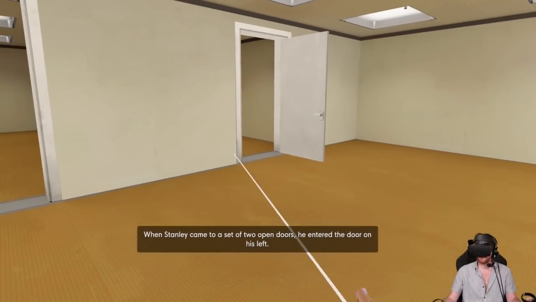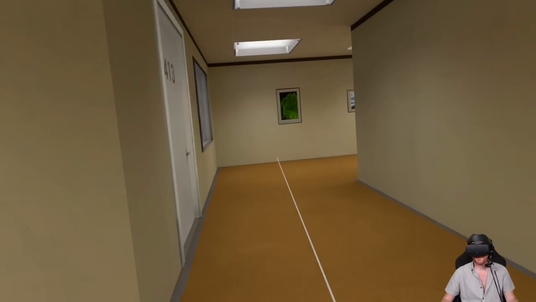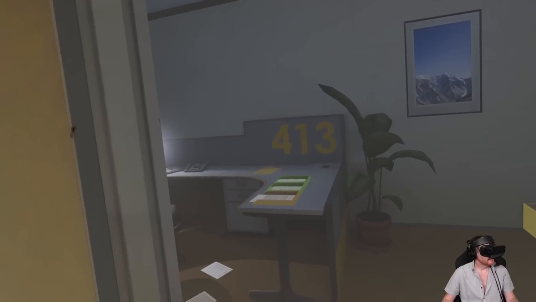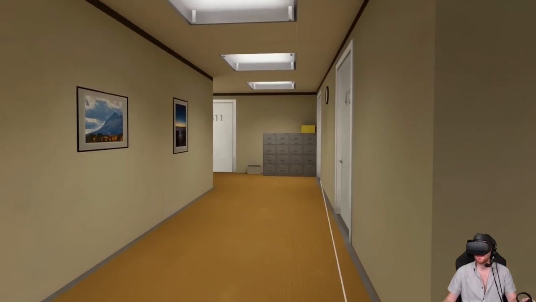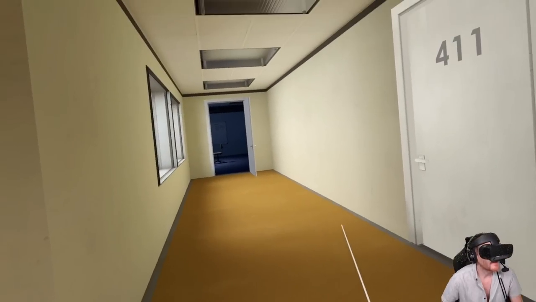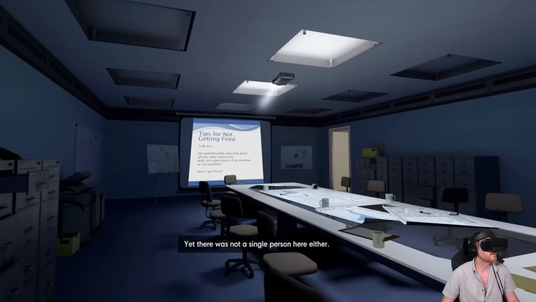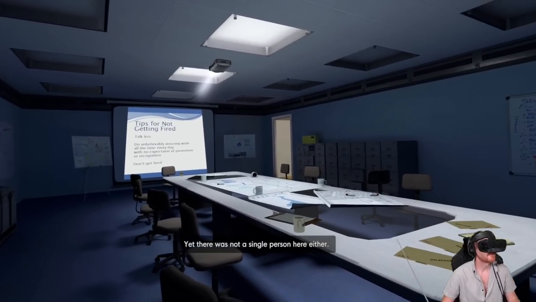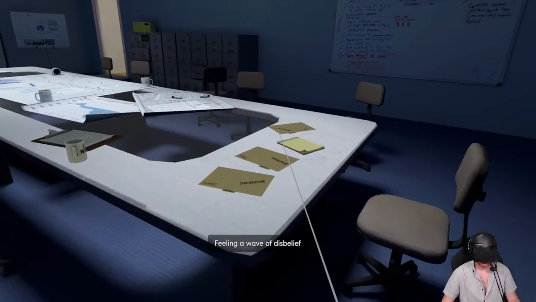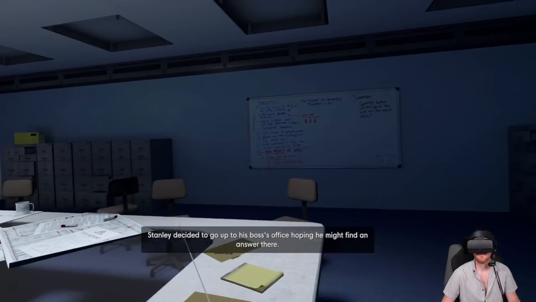When Stanley came to a set of two open doors, he entered the door on his left. Yeah, I'm doing the left. I'm just playing by the rules this time, because if I go off the beaten track, I break the game and I get caught in stupid loops. Here we go, the meeting room. Nice. There was not a single person here either. Feeling a wave of disbelief, Stanley decided to go up to his boss's office, hoping he might find an answer there.